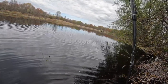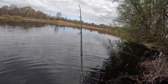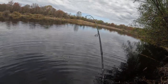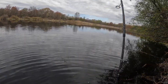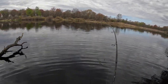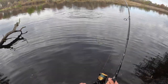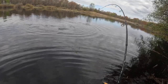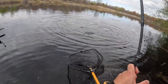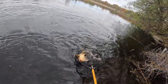Come here, come here, come here. No, no, no. Swim towards me. This is fantastic. Good fishing today. Really good. It doesn't pop off. Oh, come here. In the net.